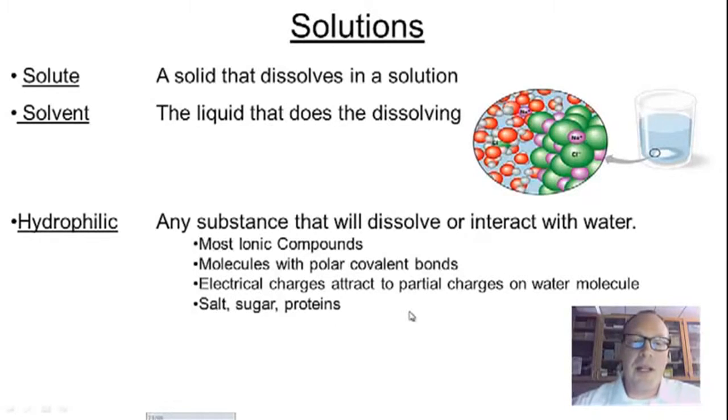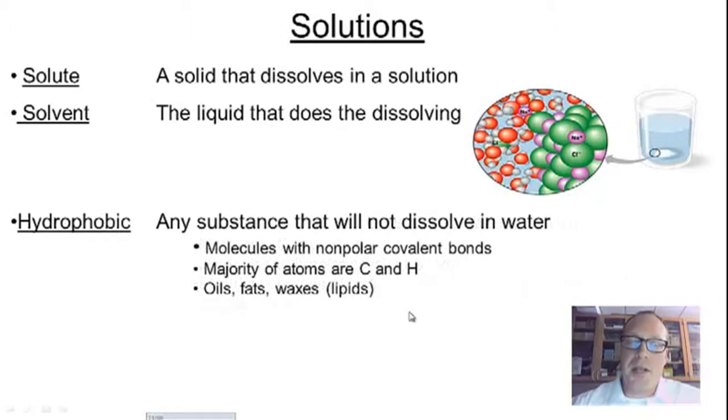Materials that are hydrophilic are things like most ionic compounds that can dissolve, and covalent molecules, covalently bonded atoms that make molecules that have some polar covalent bonds in them. They'll be hydrophilic. Examples of materials like this would be any type of salt, not just sodium chloride. There are other types of salt like copper sulfate or magnesium bromide. These are different types of salts. Salts can dissolve in water. They're hydrophilic, and so too can sugars or proteins.